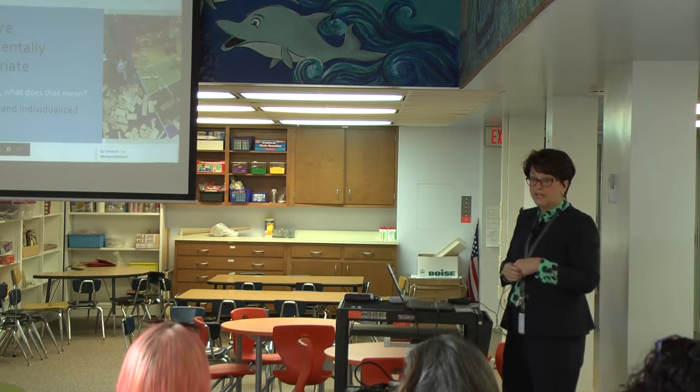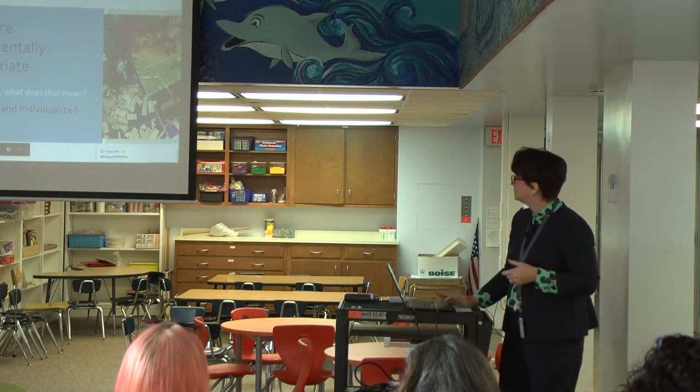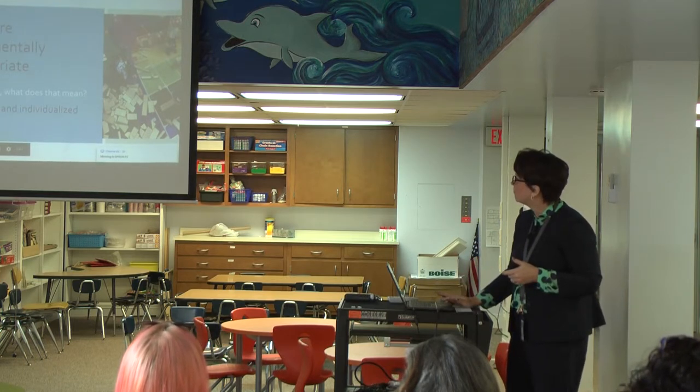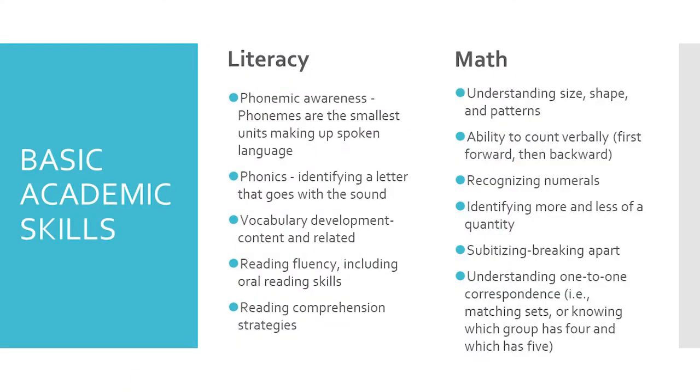We try to do it play-based because research tells us that's what's important. And we individualize. Yep, we do some academics, literacy, the basic five core areas of literacy: phonemic awareness, phonics, vocabulary, reading fluency, and reading comprehension. Yep, those are the biggies. And in the fours and the fives, the young fives and the four-year-old classrooms, those are biggies. It looks a little bit different because we're individualized.